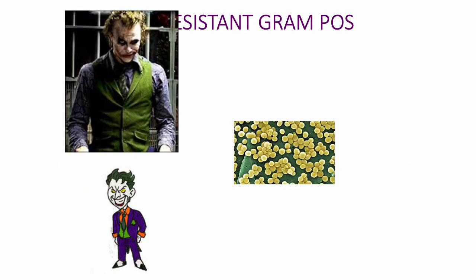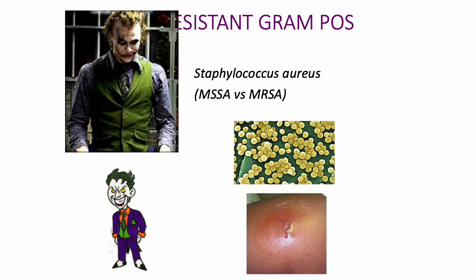Next, this bacteria is kind of public enemy number one on the gram-positive side, and for Batman, his public enemy number one is always the Joker, right? So super dangerous, and in this case, this is a gram-positive that can become quite resistant and difficult to treat. You probably guessed already what we're talking about, and that's Staphylococcus aureus. It can be MSSA, which is methicillin sensitive, or it can become MRSA, methicillin resistant, and that makes it even harder to treat. The classic infection you would see with Staph aureus would be a skin and soft tissue infection, very red, perhaps some pus. That would be your classic staph infection.